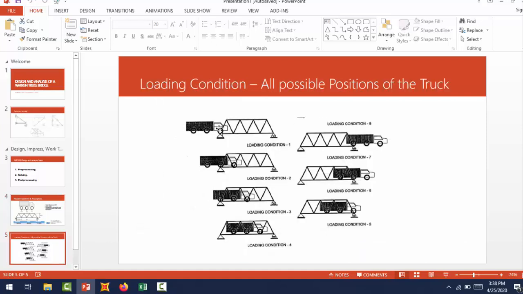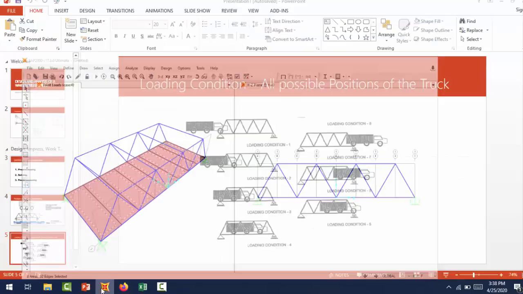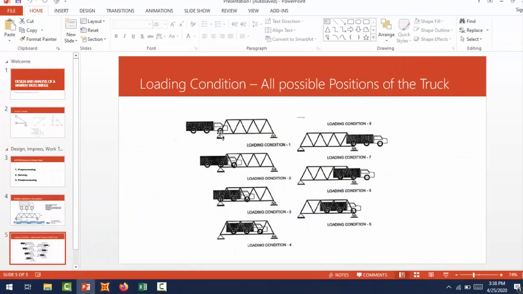And as we mentioned, we have different scenarios that we have to consider and that the software will use to solve for the forces. So we call them cases or loading conditions. So we have case 1, 2, 3, 4, 5, 6, and 7, right? So let's go and add case 1. Case 1, as you can see here, is when the truck just entered the bridge. So we have the front wheel applying load here on the first joints.